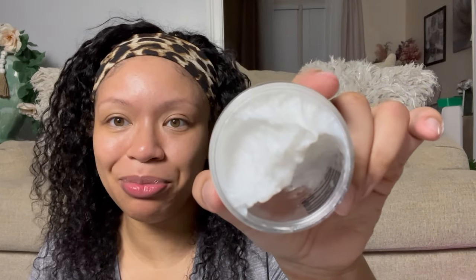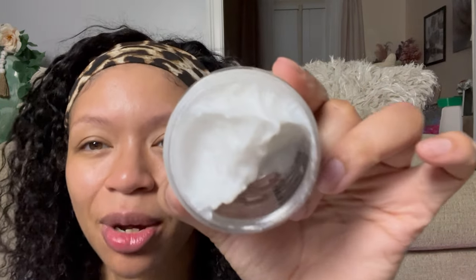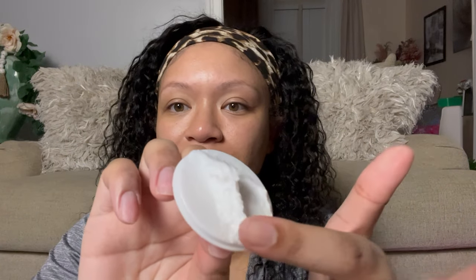I'm not a huge fan of coconut scents, but if you get the makeup off, you get the makeup. That definitely smells like straight-up coconut oil — they just whipped up some coconut oil with some other stuff and called it a day. It has almost like a pearlescent look to it. I'll take a little bit and rub it in to see what the texture feels like. That feels really nice — it just rubbed into my skin very nicely. I'm very excited to try this out, hopefully it gets rid of the eyeliner and mascara.